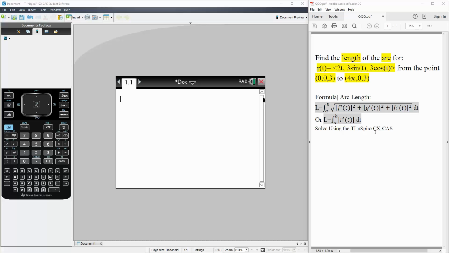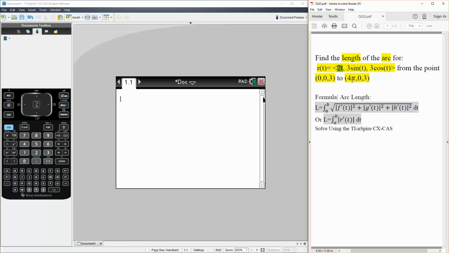But before we can even use a calculator, we need to come up with a way to get (0, 0, 3). If t is equal to 0, we'll have a match, but we'll test it out. So we say t is equal to 0, so this works. 3 sine 0 would also be 0, so that works. 3 cosine 0 would be 3, so this we would get by t equals 0. Similarly, we need to do this.